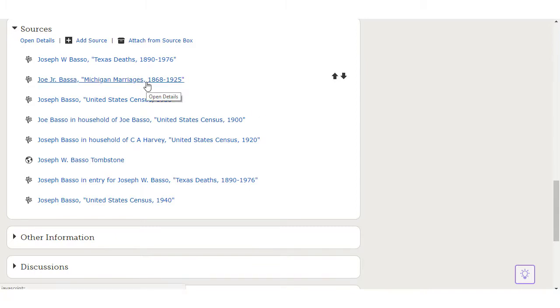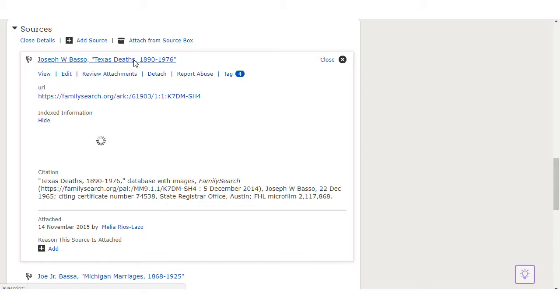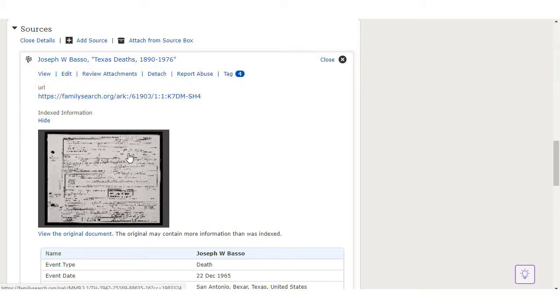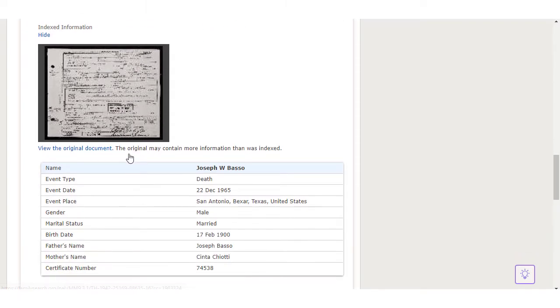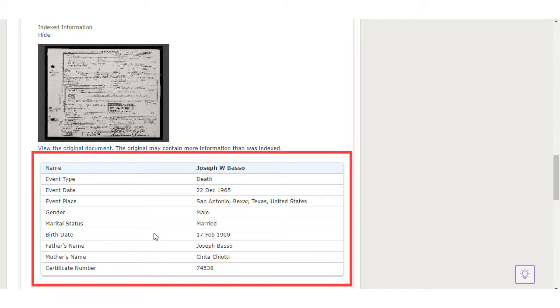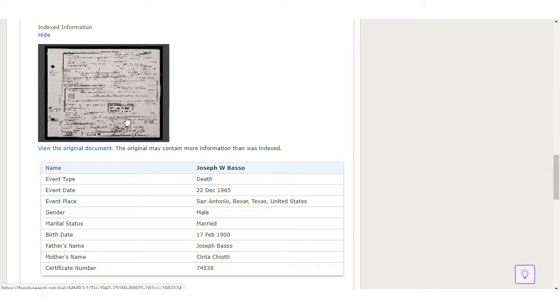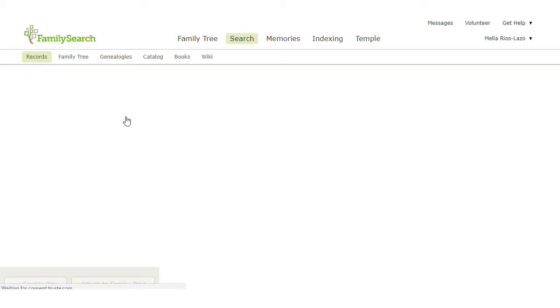So if you have some already attached to an ancestor, you can go under here and click on any of these links, and you can review the attachments, you can detach the attachment, take it off of that person's record, you can make some edits, you can tag it under those names, under birth, whatnot, tag the information that you find. You can look at the original document and then the index part on the bottom. Now remember, the index part is done by human eyes, and sometimes the handwriting is not very clear, and so they have to do the best job at trying to decipher the information. So if there's ever a question in the documents, just look at the original picture.